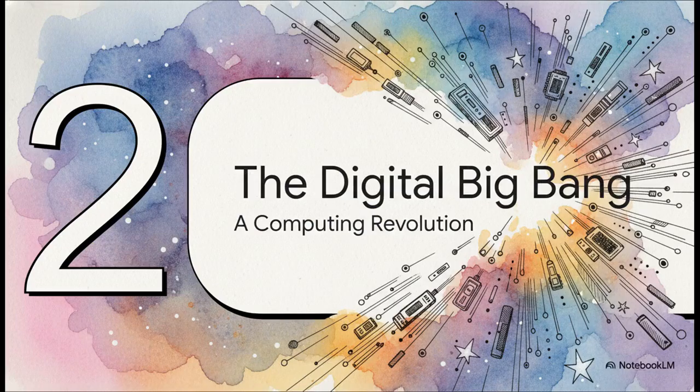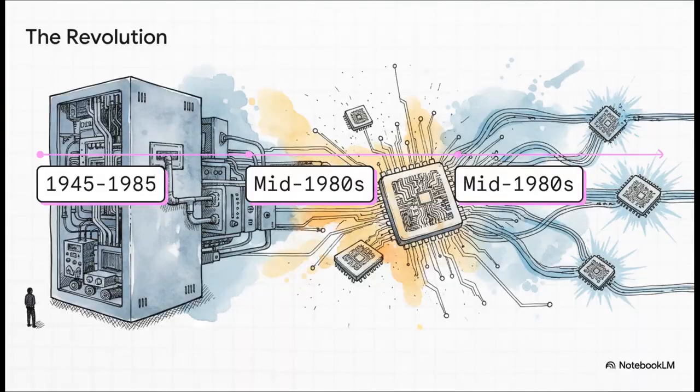But then, in the mid-1980s, everything changed. Two massive breakthroughs happened at almost the same time, and they created a kind of big bang for computing that completely reshaped our world. So first, you get these powerful new microprocessors that cram the power of a giant mainframe onto a tiny, affordable chip. And second, we invented high-speed computer networks, which let these new, smaller computers talk to each other incredibly fast. It was the absolute perfect storm.